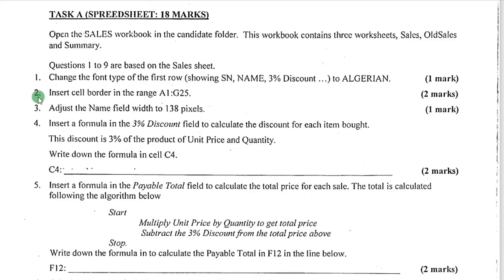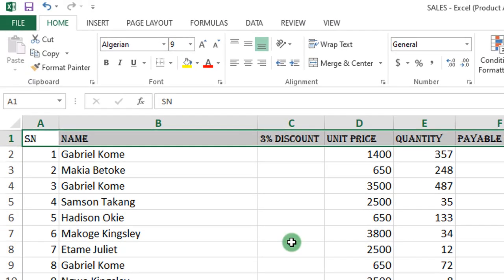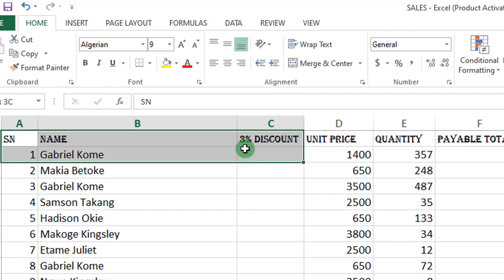Now they say insert cell border in the range A1 to G25. Good. I hope everybody knows the meaning of "to", in fact. Everything was explained in the training. So this is A1. A1 is starting here. I drag to G. Where is G?